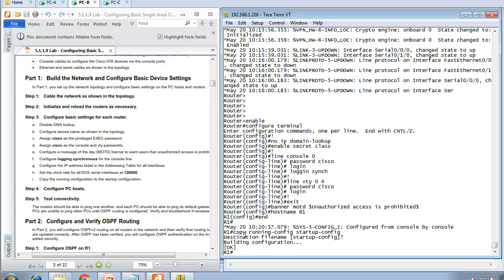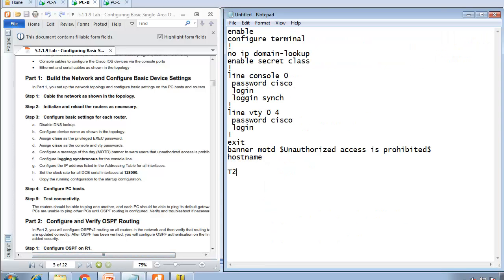Anyway, I'll go to router 2, so Control Shift 6, let me just write that down, so I don't have to type it again. If I'm in router 1, for example, and I want to go back to the access server, I need to type a combination of the command: Control plus Shift plus 6 together, and then release, and then press X. This will move me from router 1 to the access server, and in the access server I can choose if I want to access router 1, 1, router 2, 2, and then router 3, 3. Okay, so when you see me doing that, I don't have to keep saying that.